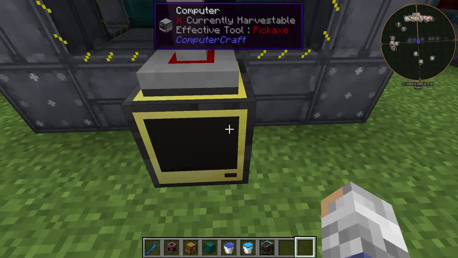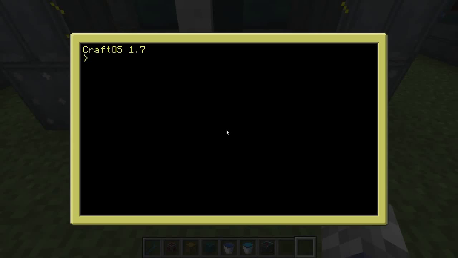Okay, then what you're going to want to do is come into this, and then create whatever program you want. And you do that by saying edit and then naming the program. Let's just name it reactor, okay?